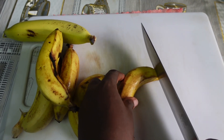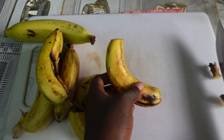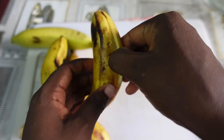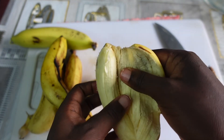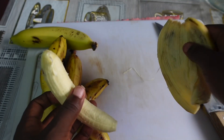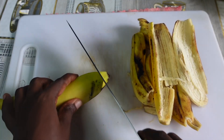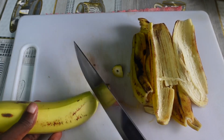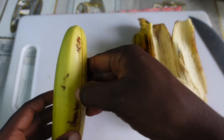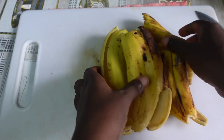I've already washed these bananas and the next thing I did was remove the peels, which is what we need for the mask. Banana peels are said to be rich in potassium and other moisturizing content which helps to really hydrate the hair — they soften and add shine. Banana peels also have anti-inflammatory, antioxidant, and antimicrobial properties which are soothing for the scalp and help keep the hair and scalp healthy.